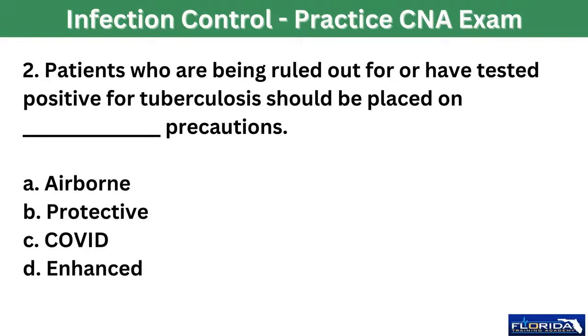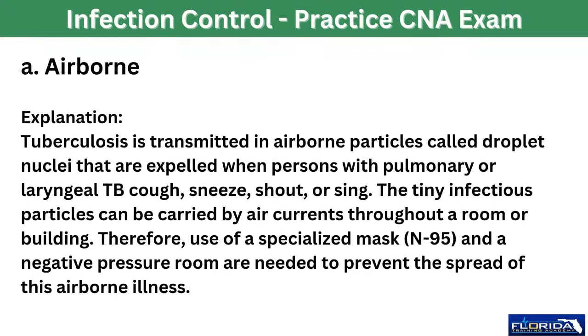All right, I see the correct answers. We're going to reveal the answer in three, two, and one. If you chose A, you are correct. Whenever we have a patient who has tuberculosis, we have to remember that those droplets are spread in the air and they're going to be placed on airborne precautions. Your facilities will also usually fit test you so that you can be fitted for the specialized N95 mask. Patients with tuberculosis are also usually put in negative pressure rooms.